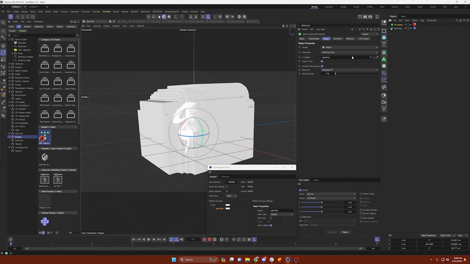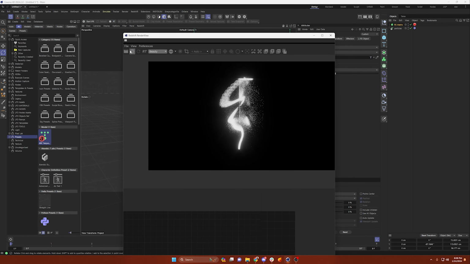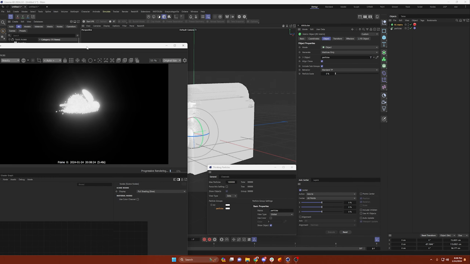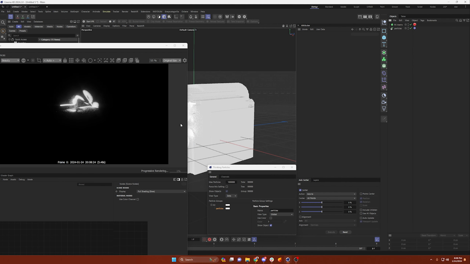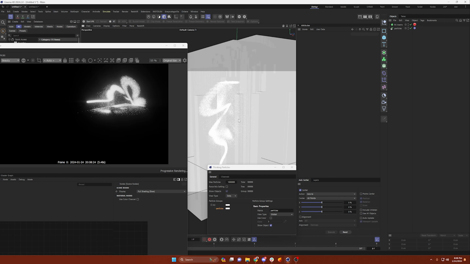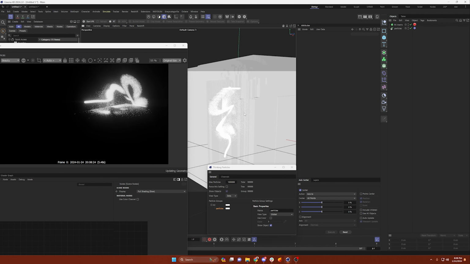That's cool, and that should more or less, if I bring this back over, test it out, that should more or less get everything working. Oh, and then it made them way bigger as well, so I'm going to have to go like factor of 10 here. There we go. So now they're dots again, and then you can just apply whatever texture you want.